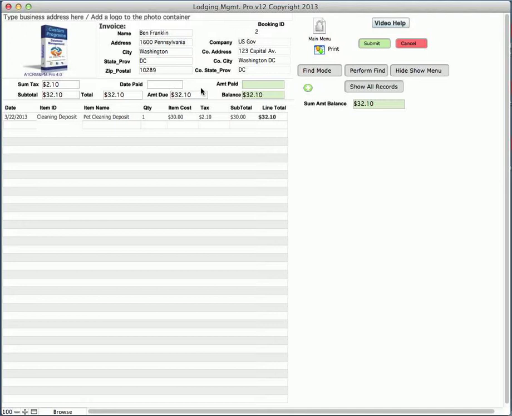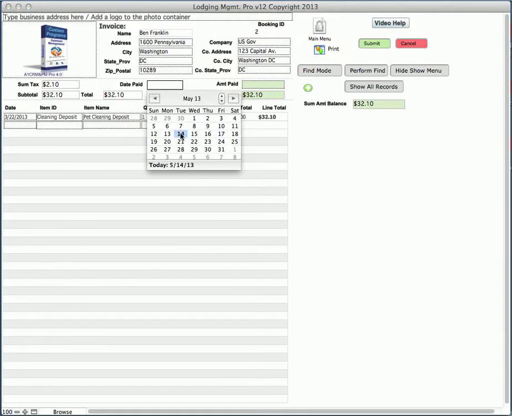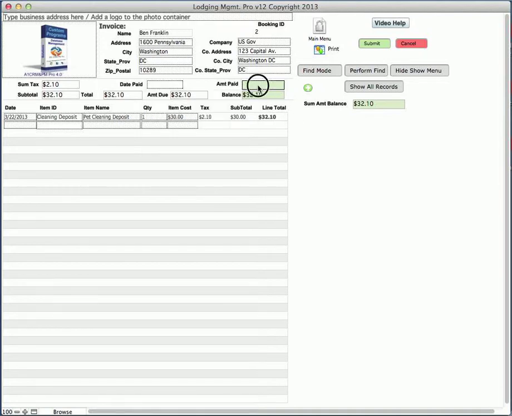Now here's your option if you want to. If you're taking payment, you could go ahead and put in the payment as you're doing the invoice. That way the balance would be 0 on the invoice. Sometimes you want to do it one way where it actually shows an outstanding balance as though it's a statement that you're giving him on the balance due. But if he's checking out, you would want to go ahead and put the date paid and the amount paid. So you can do that right from here actually. You could put the date in, and then you could put the amount paid in.